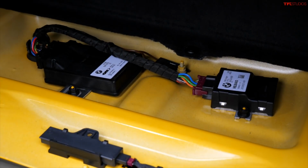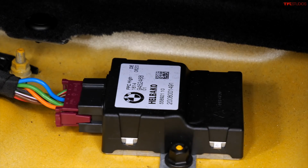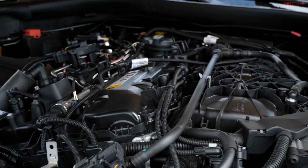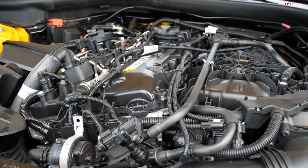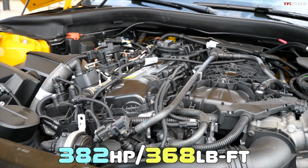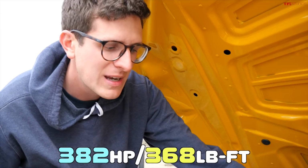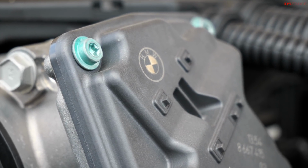yes! That is the elephant in the room. The Supra was co-developed with BMW, but that's not such a bad thing. Underneath the Toyota branded engine cover is a BMW designed 3-liter straight 6. It makes 382 horsepower, and yes, it does have BMW logos and emblems on it, but once again, if you're gonna have someone design your engine, especially a straight 6, BMW are not bad people to do it.